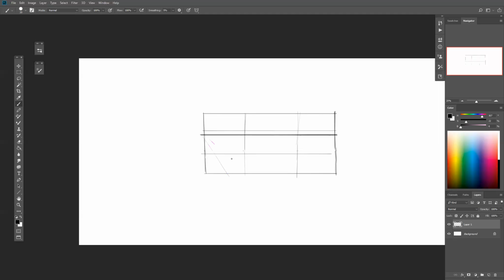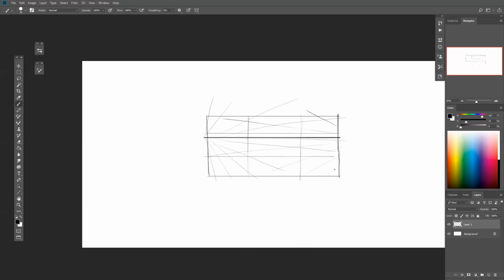And I think I want to have one perspective point here. I don't want to go too much into perspective, because I made a lot of in-depth videos about this already. But you can see I'm doing it quite freehand. So here's one point, and here's the second point. Now I can use this to draw in the room.